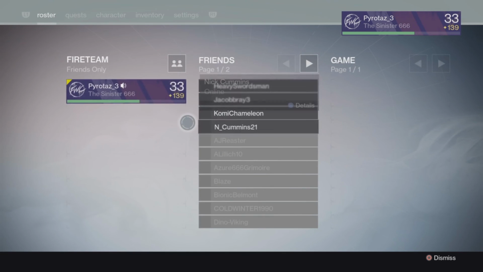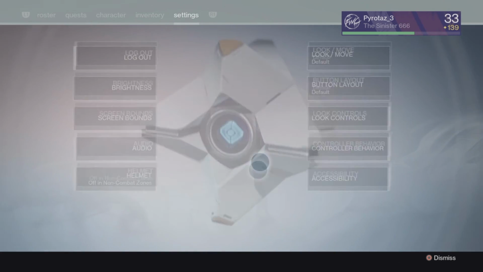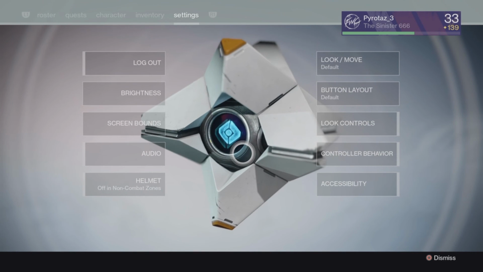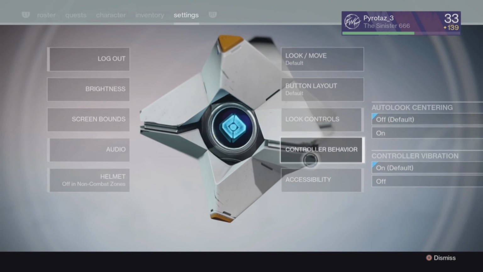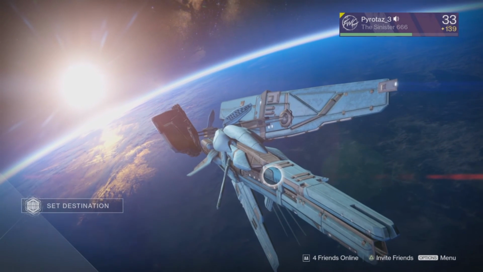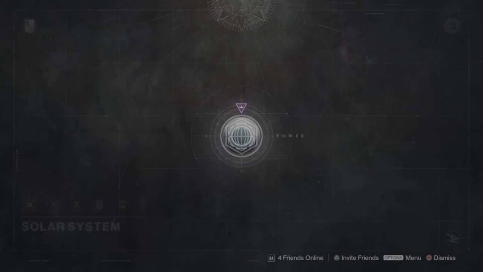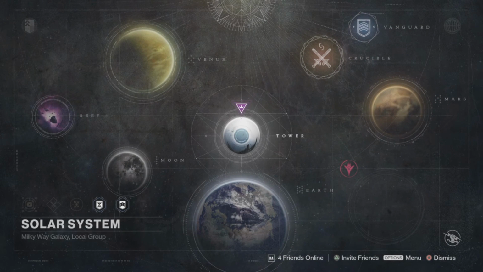Over into your roster, everything's the same. We talked about inventory and settings are all the same as well, I believe. Nothing too special there. Okay, so that should cover everything as far as that goes. Let's find out where we want to go. And hello! The map is completely different.